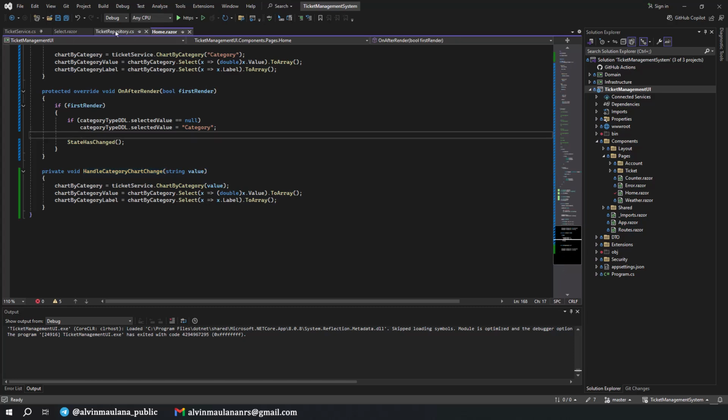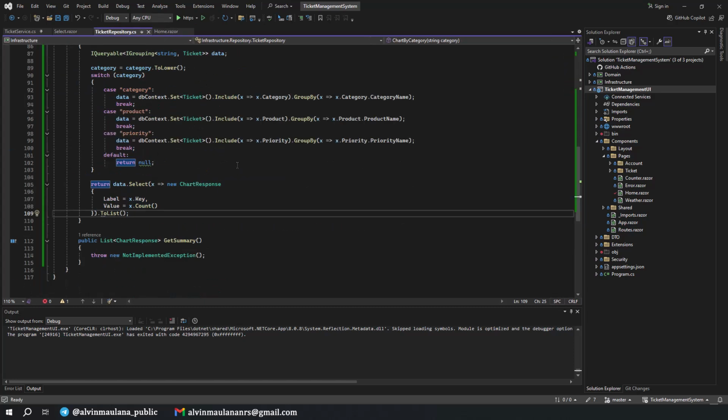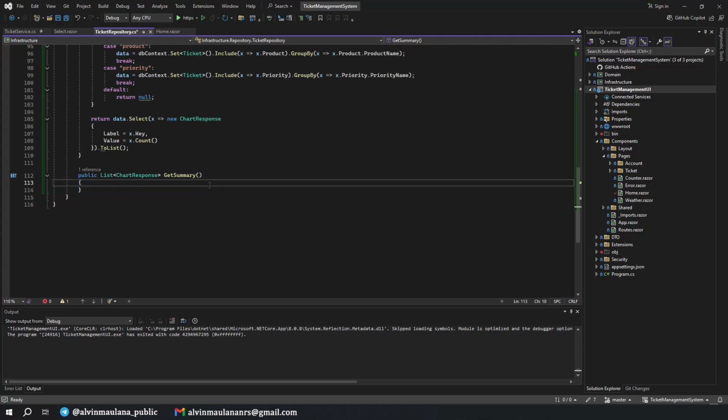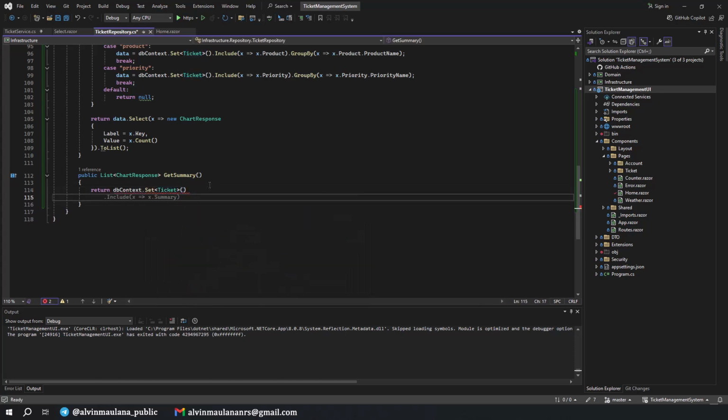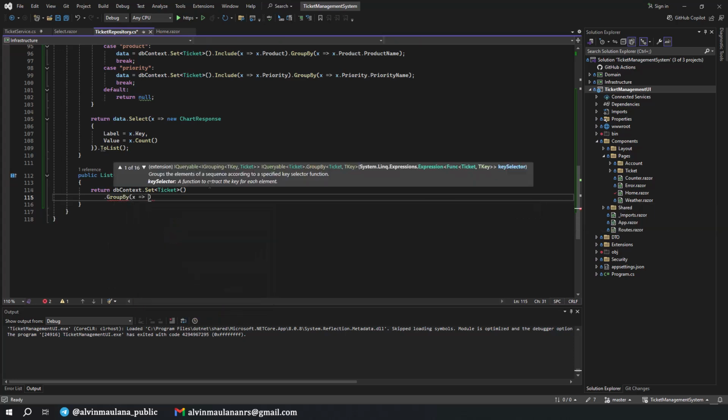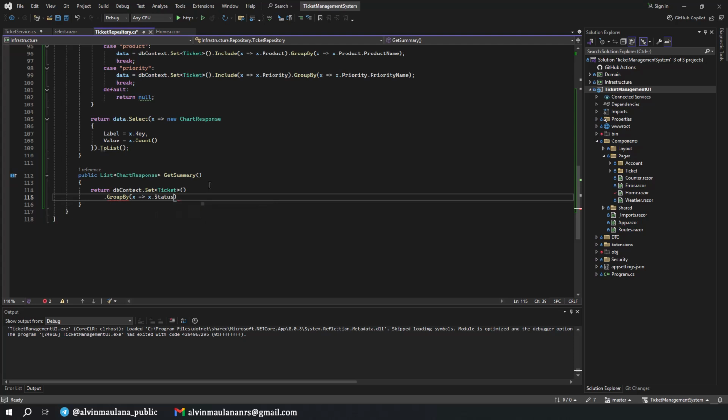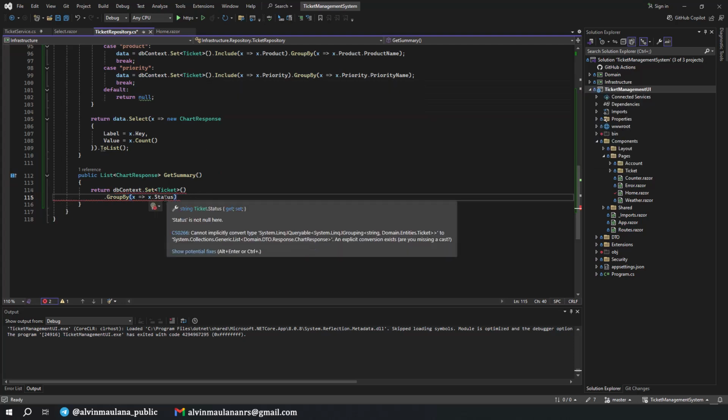Okay, let's start with making changes on the ticket repository in here. We just directly return a DB context set of ticket. For summary, we group by the status. Group by the status. The status does not need any include because we are just using a string.